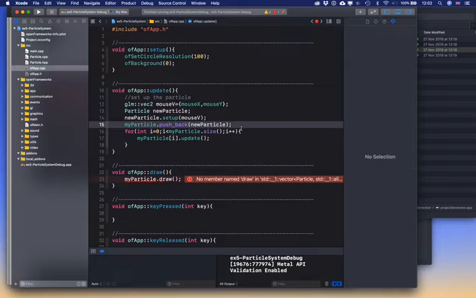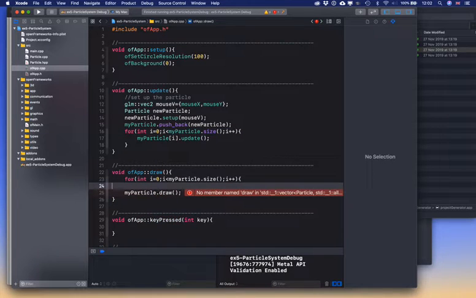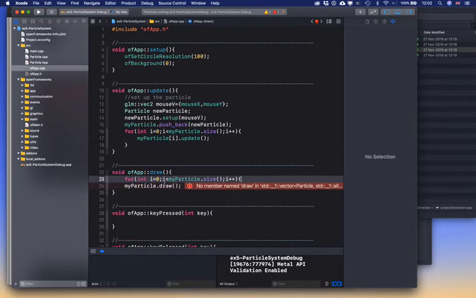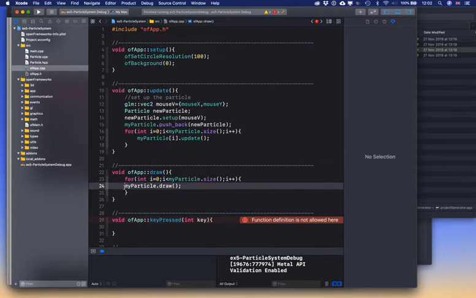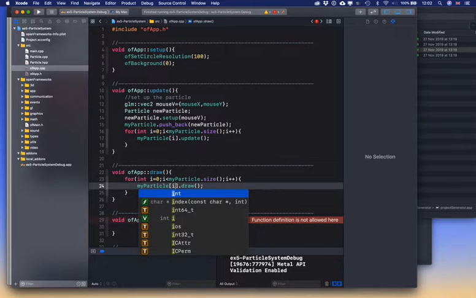Pushing it back means adding it to the bag, adding it to our container of different particles. And once we've done that, we can treat them collectively and update them all. And to draw them, we also need a for loop, so I'm going to draw them all at once inside a for loop.